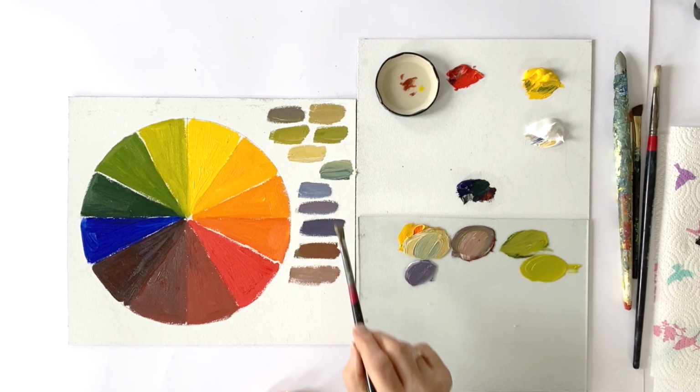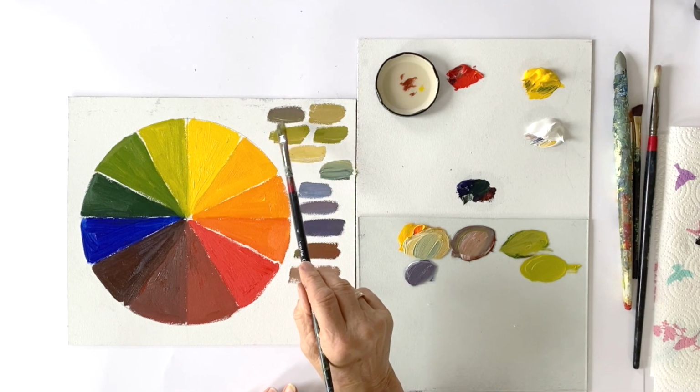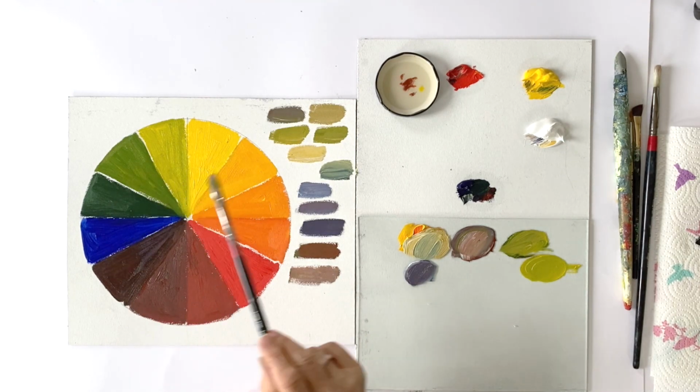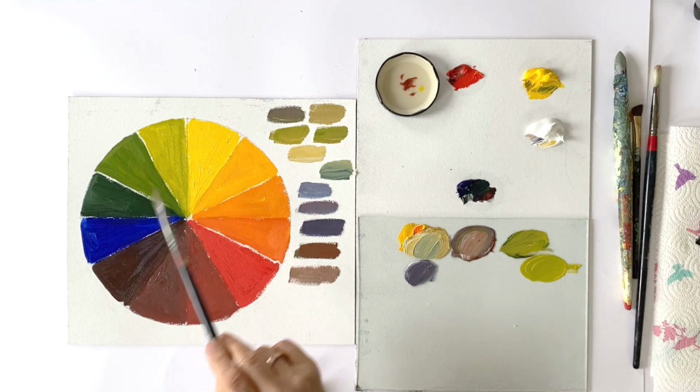And you can probably see that these colors that consist of more than two basics are very cloudy. In comparison to all the 12 here, these are a lot more cloudy than these. But the brightest colors are the three basics.